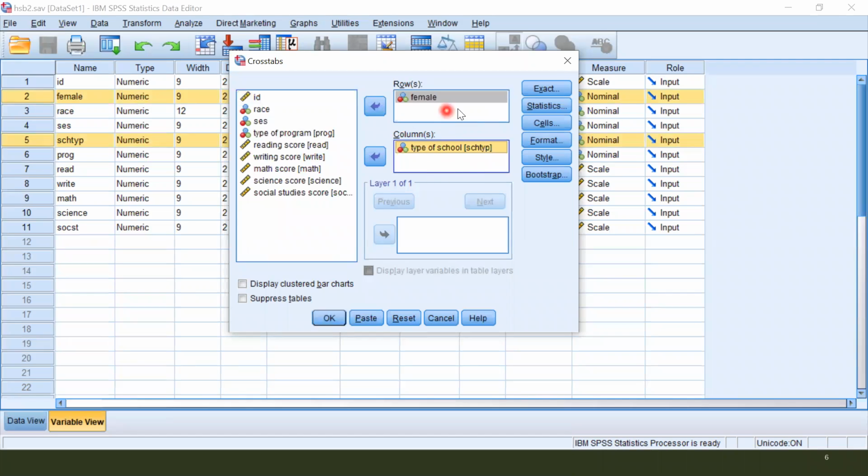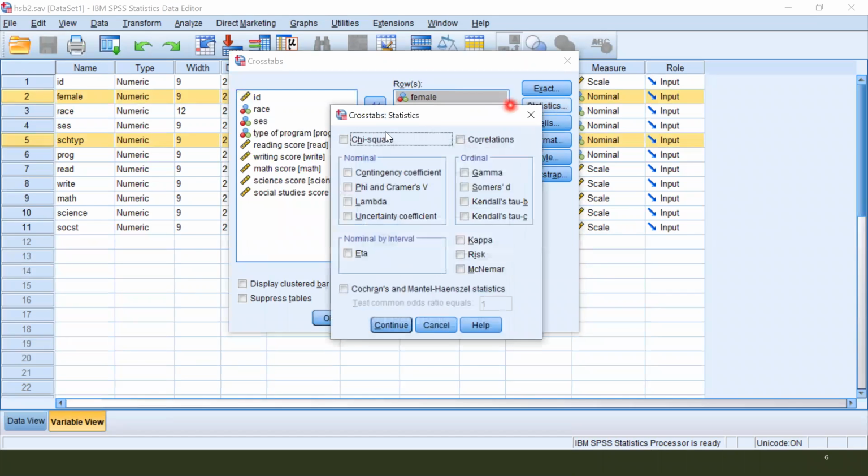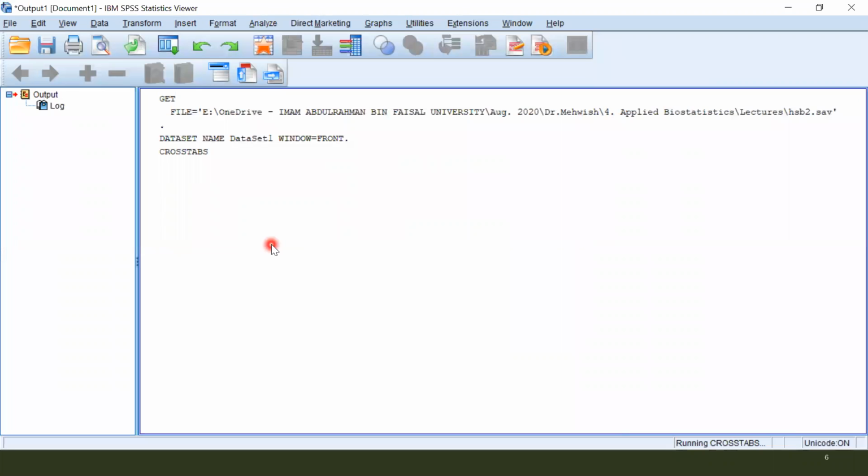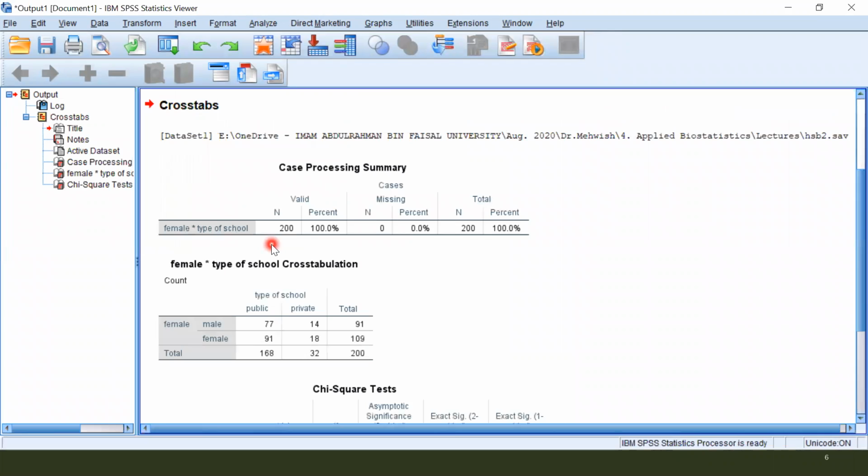Although it does not affect the analysis of chi-square or the p-value, there is still an convention that the dependent variable should be in the column and the factor variable in the row. Then there are different options. We will go to Statistics, which will yield the chi-square, and there is the chi-square option. We will press Continue, and there are other options we can also select. So we will press OK.